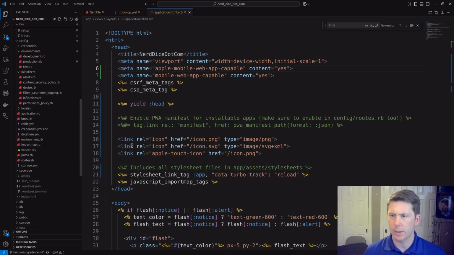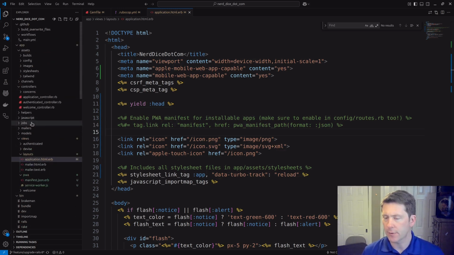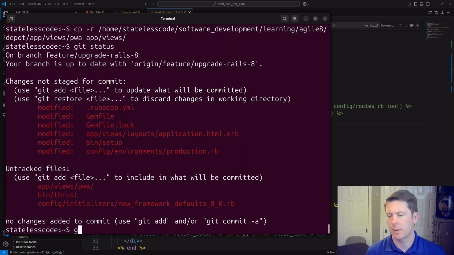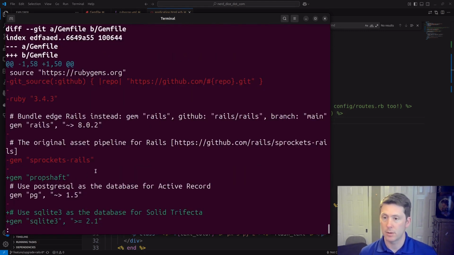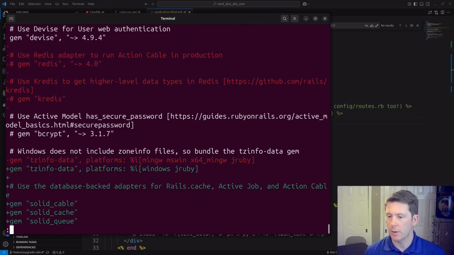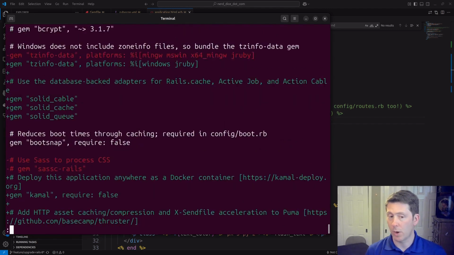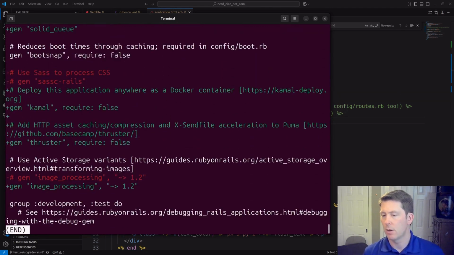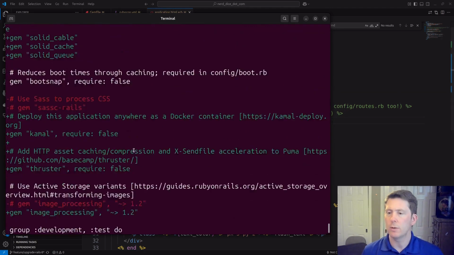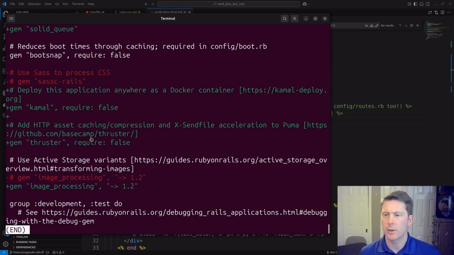All right, so remaining, we have a need to get ourselves a Dockerfile. We need to make sure that our configuration for SolidCache, SolidQueue, and SolidCable is all squared away. That's Solid related. Kamal will require a Dockerfile in order to actually work. So we'll deal with trying to set up the SolidQueue, SolidCache, SolidCable stuff first.